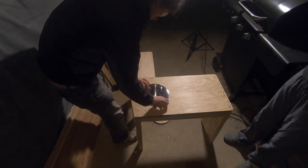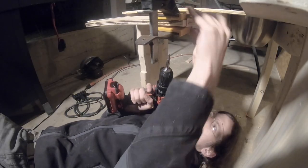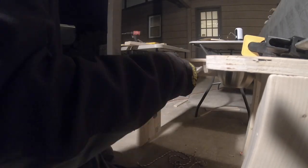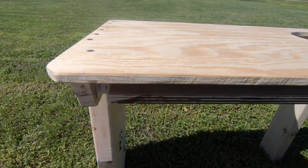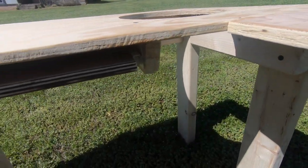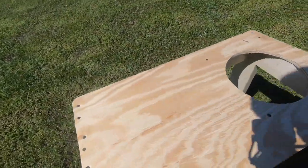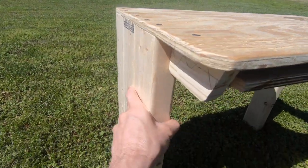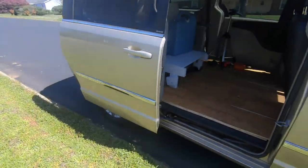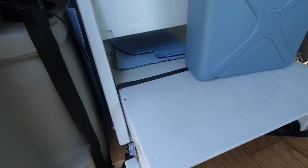Oh gosh. And this little pull-out thing, I was crawling up underneath it trying to screw it together, and goodness, see, it still doesn't work quite right. But it seems to be working. They were cheaper slides, and I would have gotten higher quality ones, but that's all they had in the size I needed. So, anywho, I'm gonna go ahead and start sanding this thing, and I'm gonna stain the top part, like where the counter is, and then I'm gonna paint the legs and such the same color as the bed over here, so that all kind of matches and such.